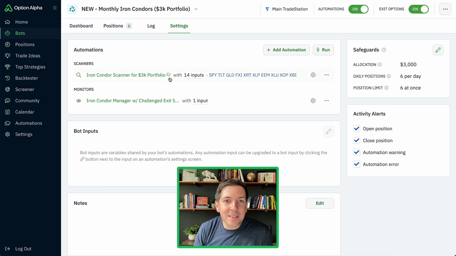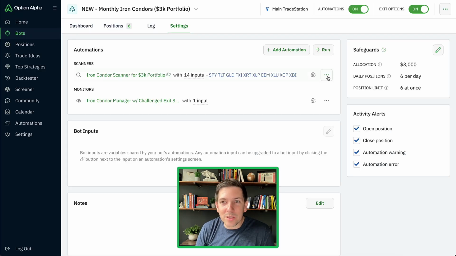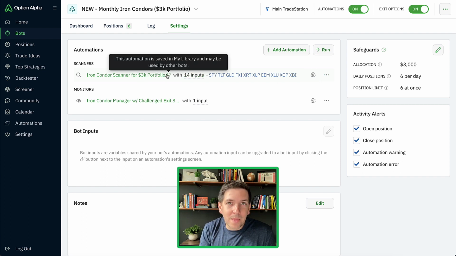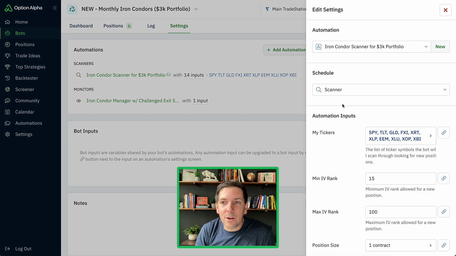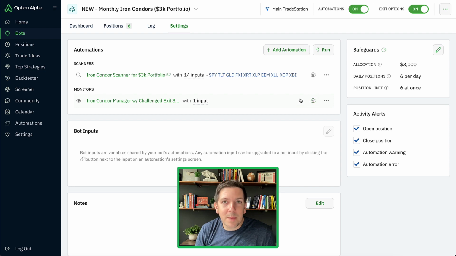You can add this type of switch to any of the bots that you're running, any automation that you run. And again, if you use shared automations like this one, which is shared in my library among other different bots, then that switch is now available for all of the other automations too. You can go into that particular bot and individually turn off any of your automations. So if I go here, you can see I can just go down here and simply toggle it off or toggle it on. It really doesn't matter.